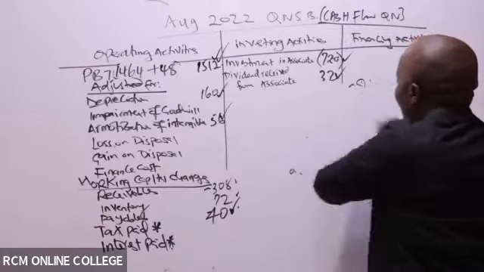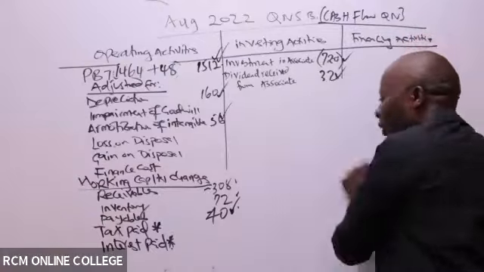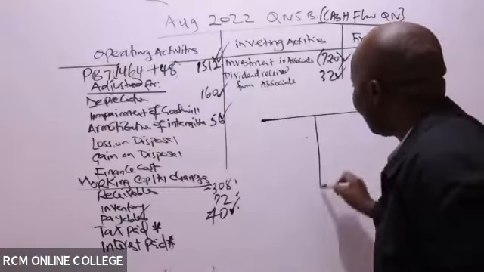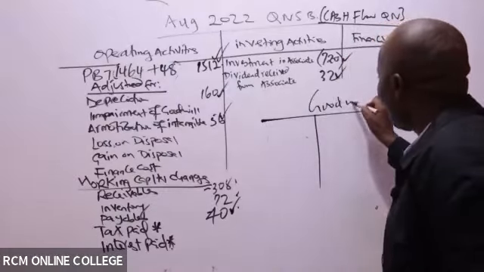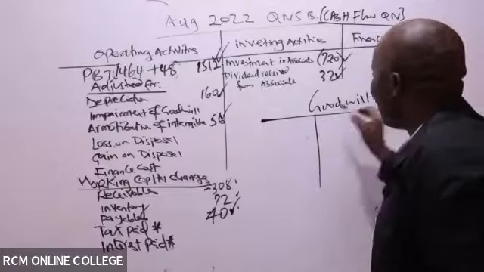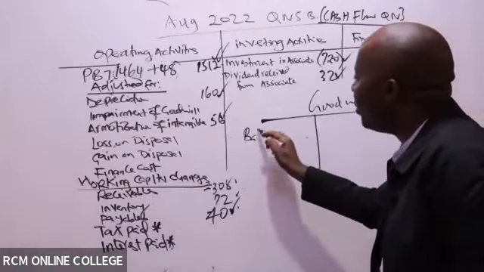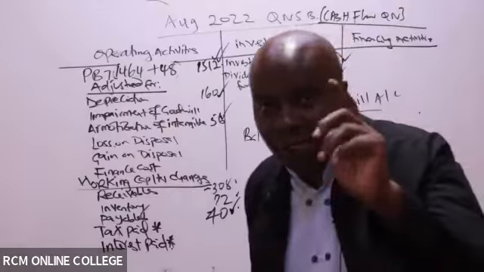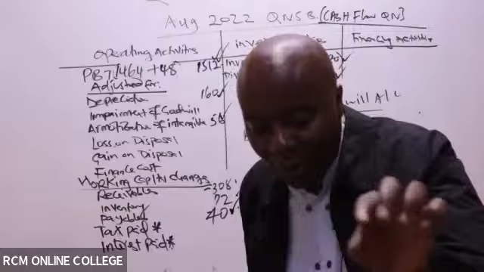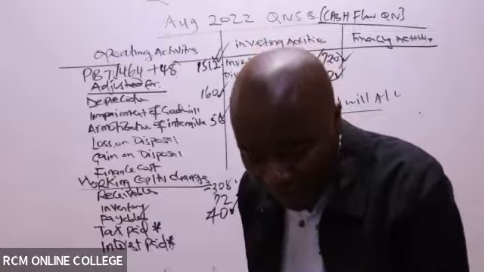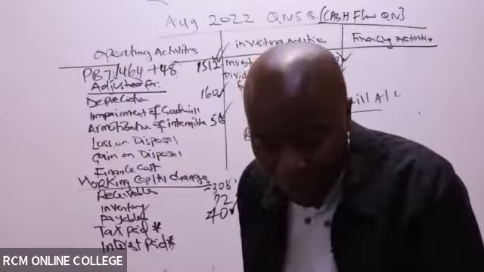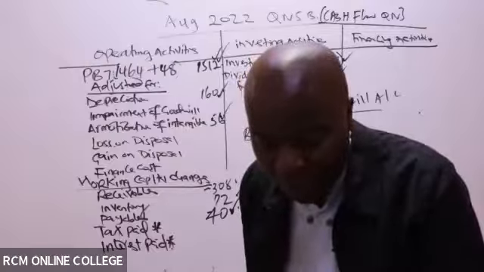Now, after getting these, ladies and gentlemen, in the interest of time, come here and track your goodwill. We shall revisit this. Let's track our goodwill, because I think there is something you guys are confusing. So, goodwill account. Remember, this is an asset. So, give me the balance brought down of goodwill. Are you able to see the goodwill in the statement of financial position? Goodwill alone, for 2021, balance brought down. How much do we have, ladies and gentlemen?